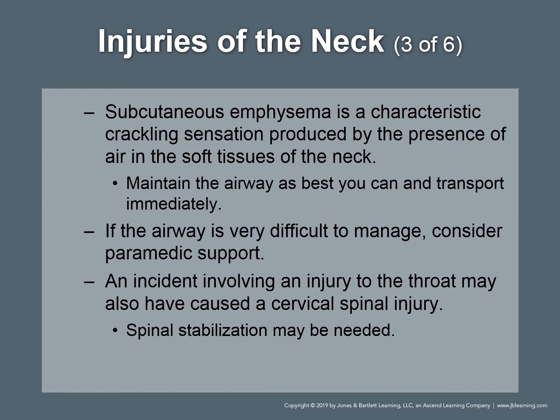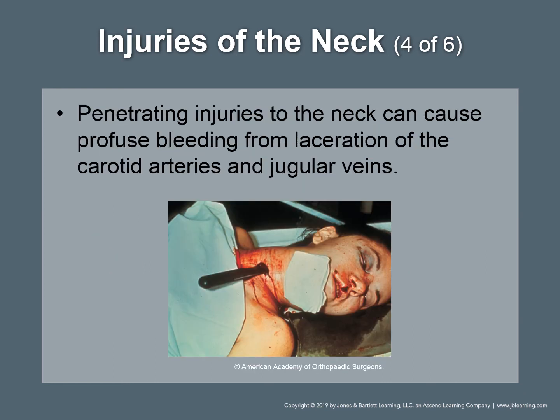Talked about the subcutaneous emphysema. Your job is to maintain the airway. If the airway is difficult to manage, which it's probably going to be, you're going to want to get your ALS intercept so we can get an advanced airway in place. And any incident involving the throat may have injured the C-spine, so make sure you're stabilizing that C-spine. Because remember, our goal is to prevent further injury or damage. Penetrating injuries to the neck can cause profuse bleeding from laceration of the carotid arteries and jugular veins. What we would do for this is we would stabilize that in place and rapidly transport them to the hospital.